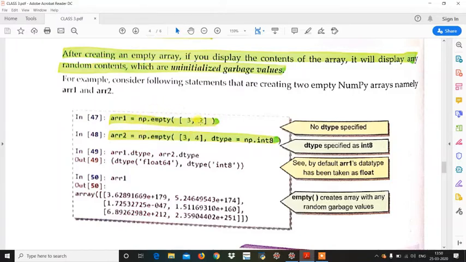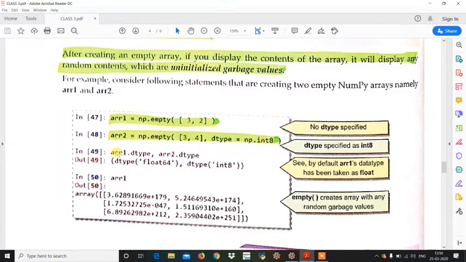You have given the shape 3, 2, meaning 3 rows and 2 columns, but you have not specified the data type. Second array, arr2 equal to np.empty, with shape 3, 4, meaning 3 rows and 4 columns, and here you have specified the data type as np.int8.